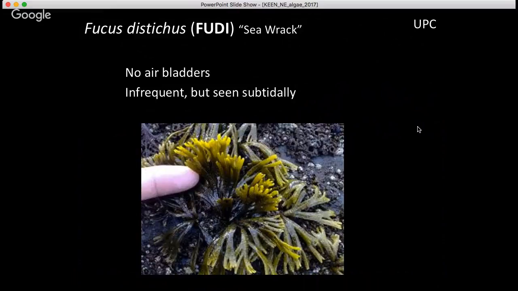Do we just not feel confident we can get it to species? I feel like that's a pretty easy one. Well, the air bladders thing is a distinguishing characteristic of Fucus distichus. So distichus has no air bladder, Fucus vesiculosus has air bladders. Much more common. Yeah, we can split them.